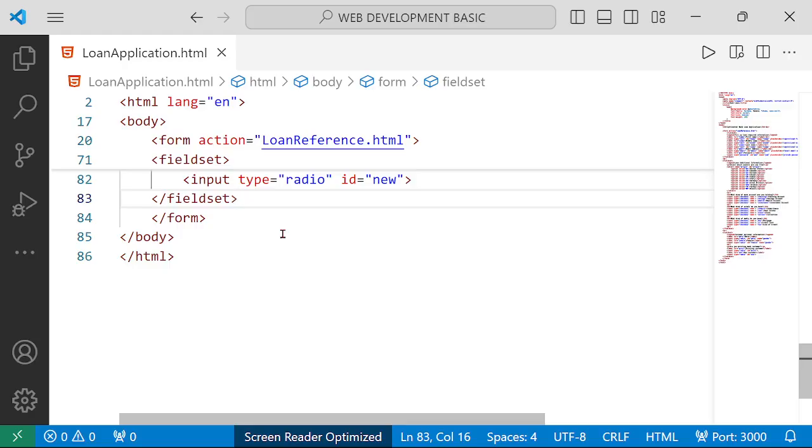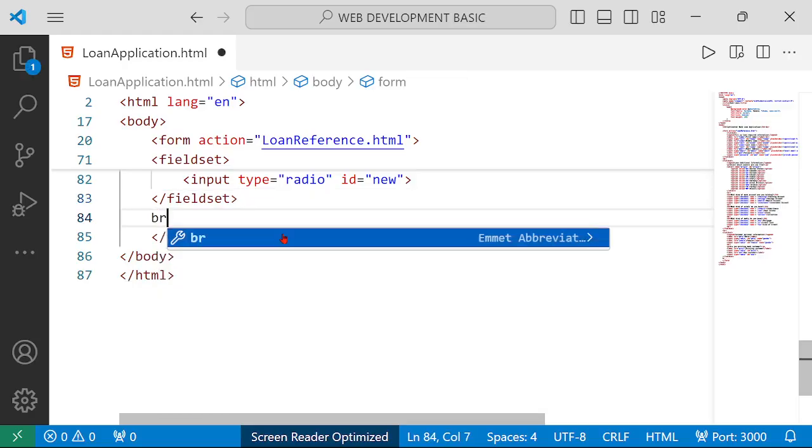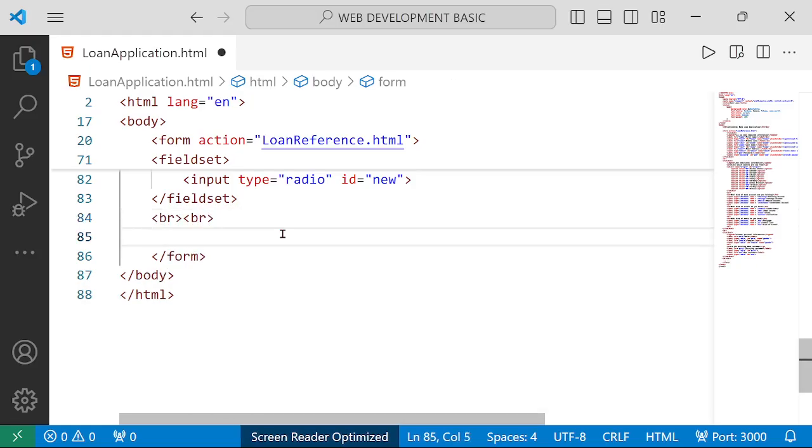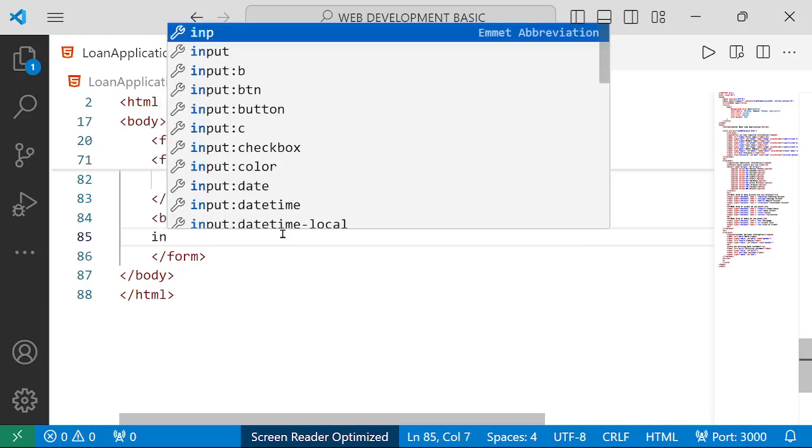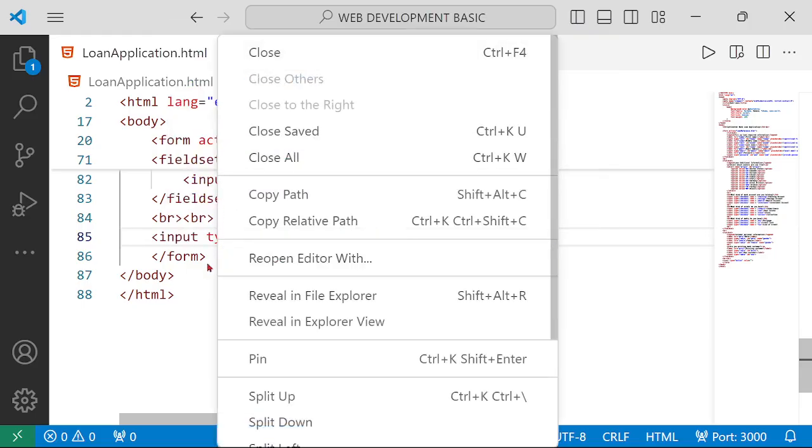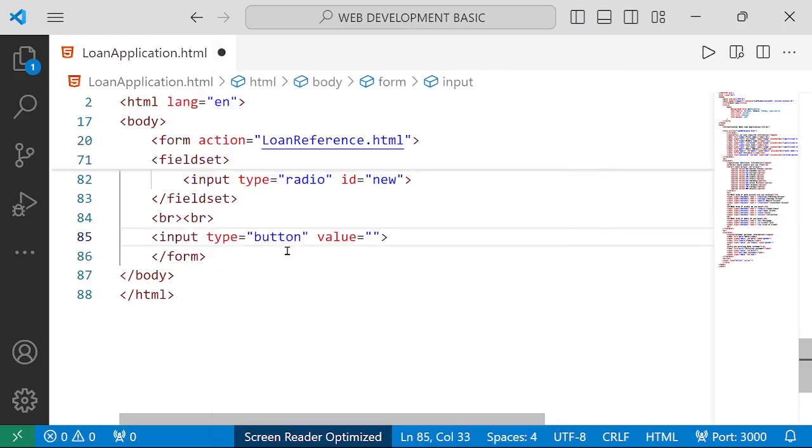So we should be inside the form. Let's say bracket, bracket, and we need another input. Input type submit and value submit bank application.